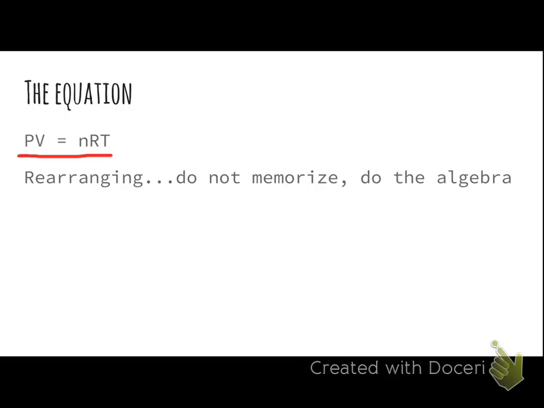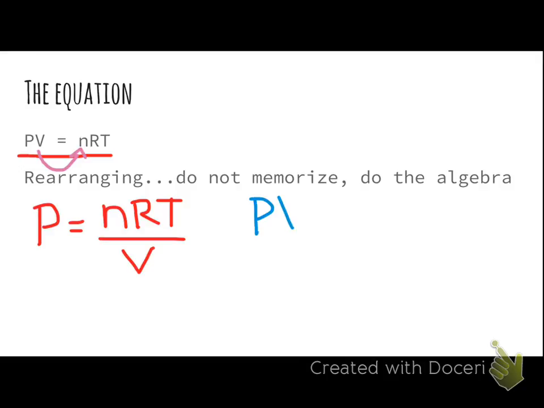So let's say we're solving for P. P would equal nRT over V. All I did was bring this V to this side. So I multiplied on the left side, which means I need to divide to move it over. So I just divided by T. Let's say I'm solving for R. It's going to be PV. No, we're not going to solve for R. We're going to solve for T. We know what R is. PV equals nRT. We're going to rearrange that to PV over nR equals T. So I was multiplying by nR on this side. So to get rid of it, I have to divide to bring it over here.